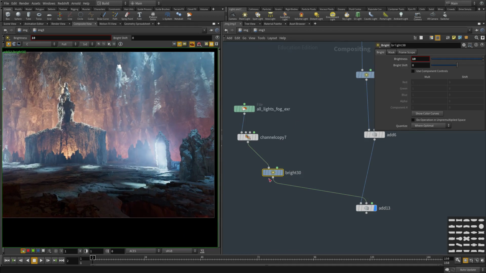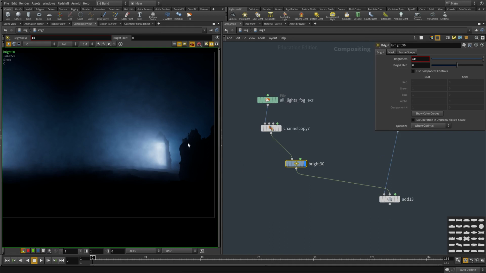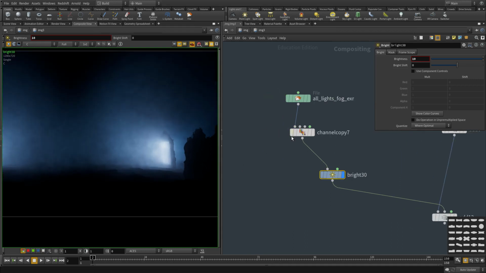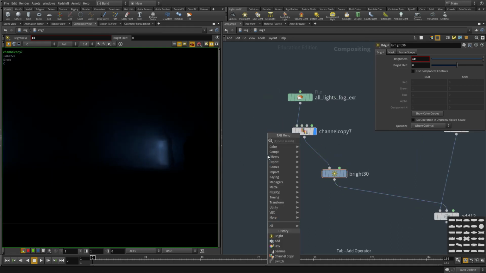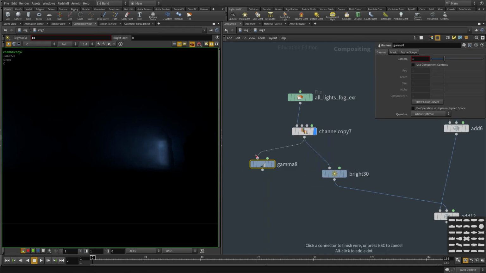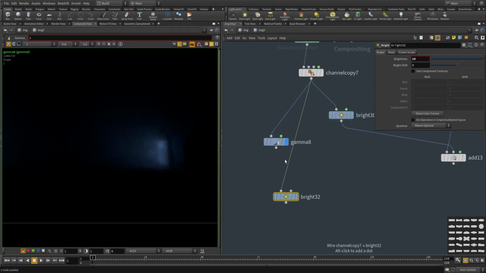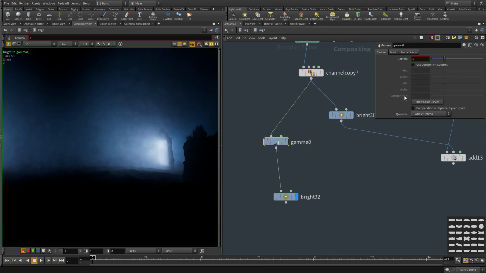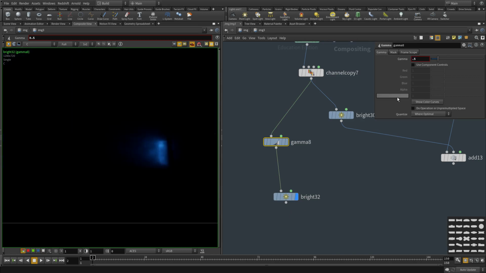So something like that, and I want to add more glow here. So same trick, I'll grade them down and brighten them up. Okay, let's try 5.